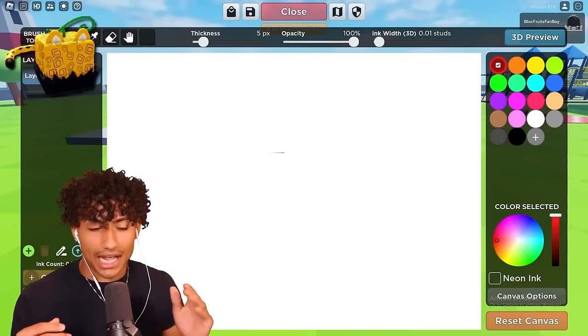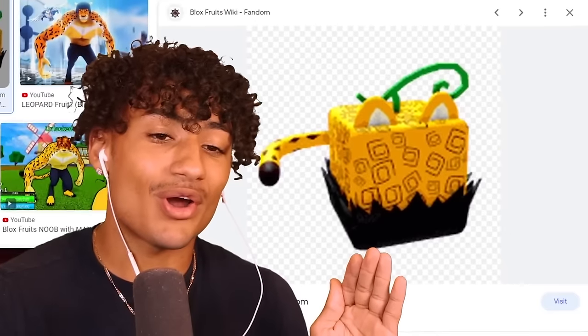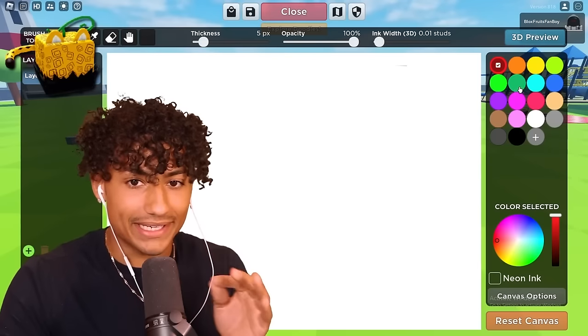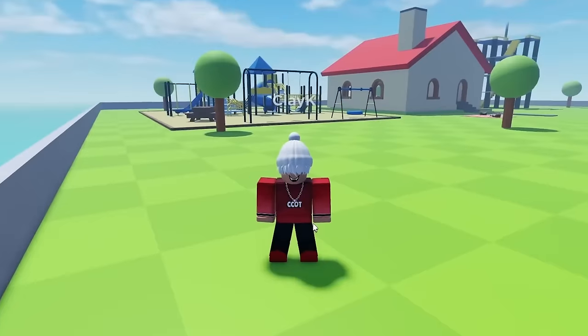Don't cheat. Okay, I know exactly what fruit I'm going to draw. Guys, I'm going overpowered, all right? We're going to be drawing the good old-fashioned leopard fruit. Yeah, he's not gonna be able to beat me. I literally have leopard fruit awakened, and it's over. It's GG's. Actually, you know what? I have dough fruit, and I also have dough fruit awakened. So we're gonna go ahead and pick dough fruit. I just need to figure out how to draw it.